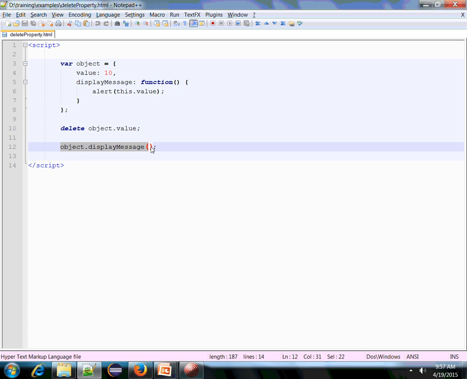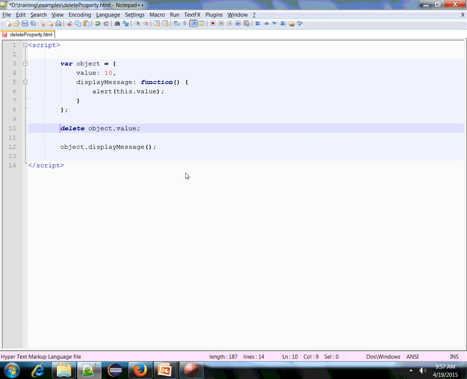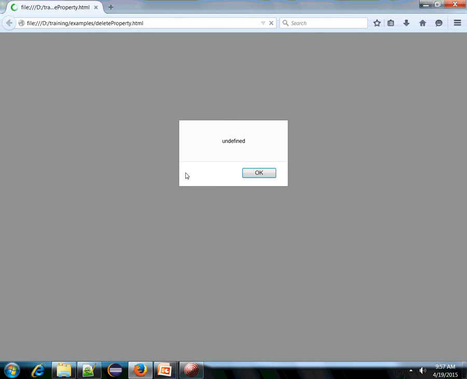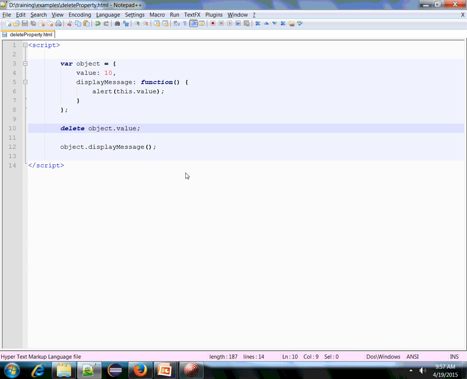With the delete statement commented out, let us output the value. You will get the value of 10. Now with delete, it gives you the value of undefined, which means that the value property of the object has been deleted during runtime, which is also not the case with the traditional classes or objects in object-oriented programming techniques.